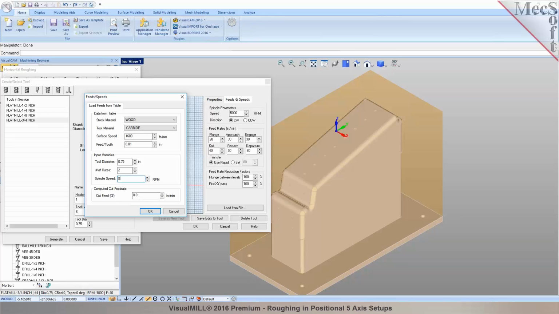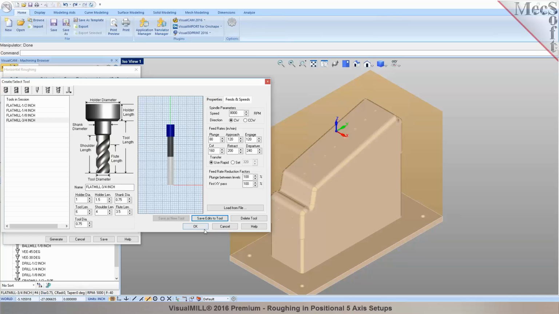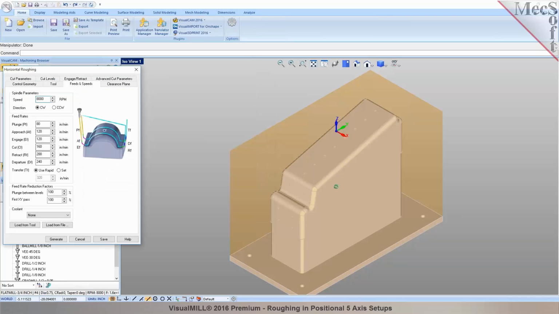So if I change the spindle speed to 8,000 RPM, what you'll notice is the surface speed, the feet per minute, is 400. Yeah, if you're using a high-speed cutter, it automatically uses 400 feet per minute. Surface speed is in feet per minute. Oh, okay. Yeah, so you can change it, and this will be used for computation in here. All right. So I'm going to Save Edits to Tool. There we go. When you go to Feeds and Speeds, you can see that all the feeds and speeds are being automatically loaded from the tool.